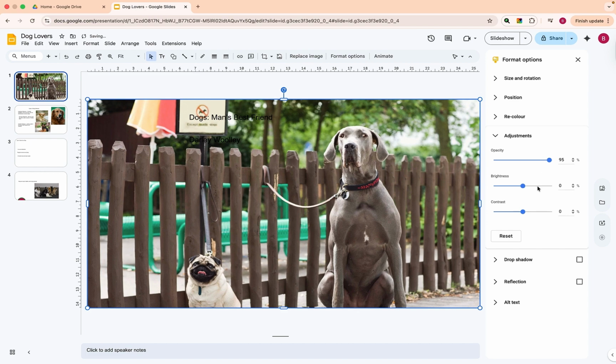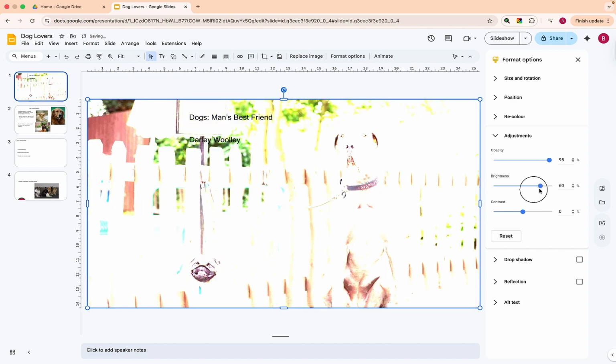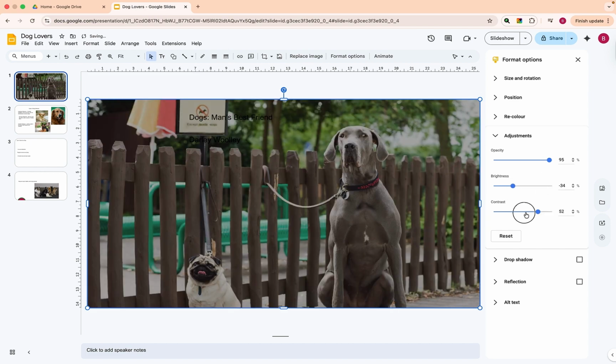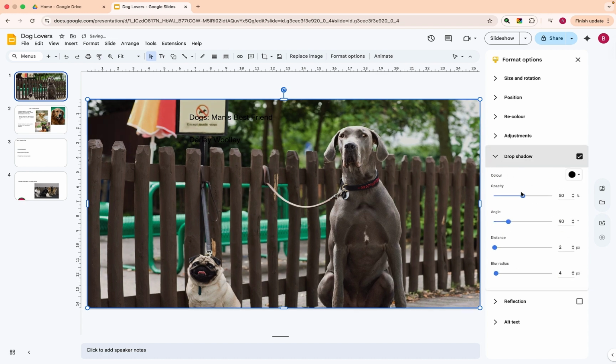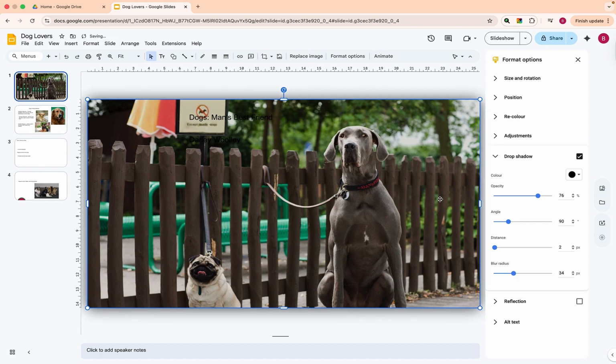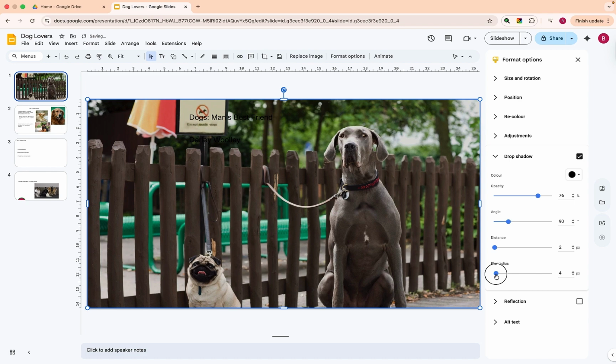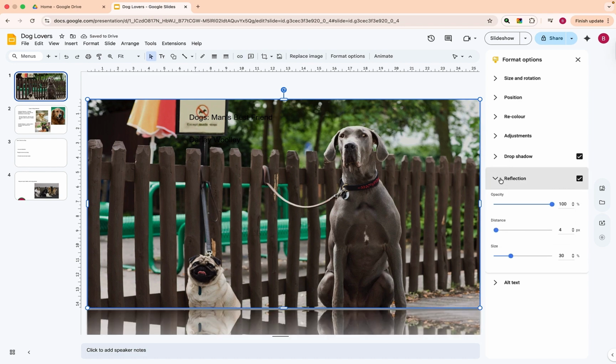And then you can change the brightness of this image as well. Then you can have some contrast. Then we can have some drop shadow. So drop shadow, and then there is also the distance and then the blur radius. So you can see that when you check this side, you can see the shadow, the blur radius over here. So as I increase it, you can follow my mouse and then you see what I am doing. So we're going to reduce this to 4.